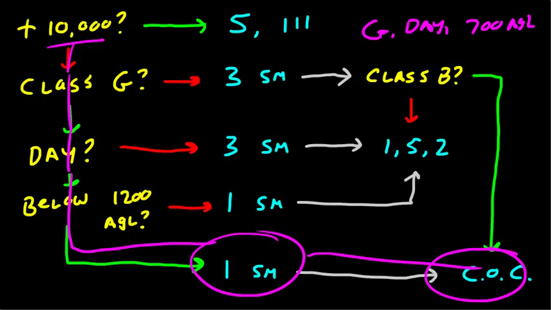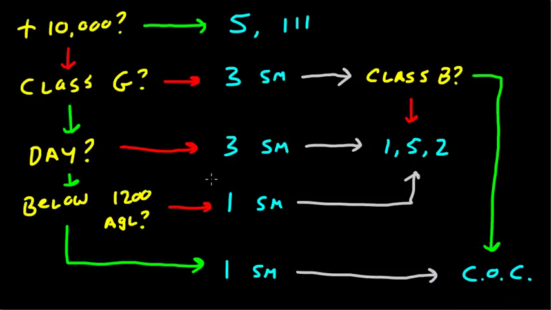And for pretty much every airspace I've tested, this flowchart has worked every time. If there is a way that I've missed, if there's any particular type of airspace that I've missed that this flowchart does not work with, I haven't found it yet. If you do find one, let me know.